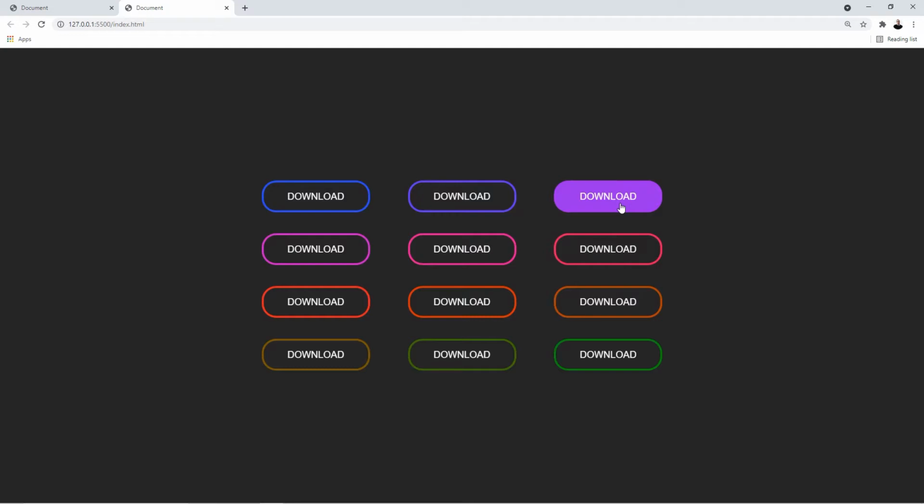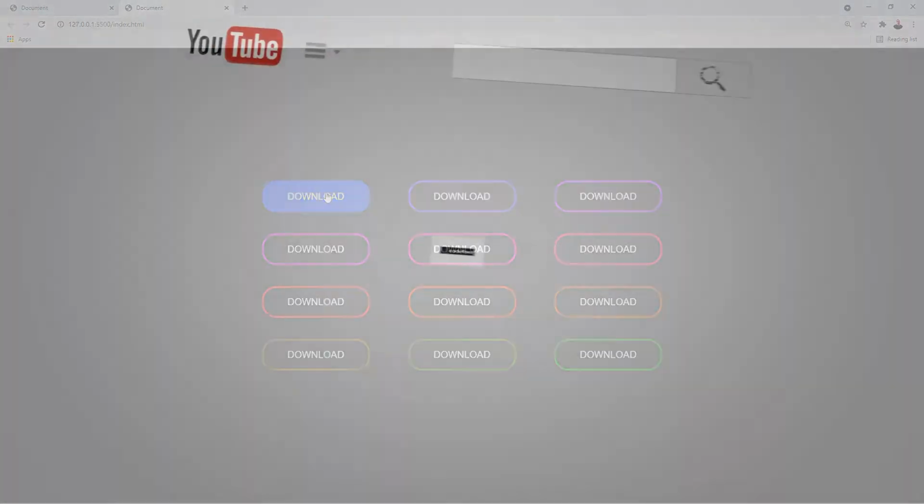But the reason that I'm making this video is because in that video, they didn't include the image that you need to make this trick work. So I thought it would be a good idea to make this video to help all of those people that want to get that image to accomplish this hover effect. And I'm also going to explain how to make this trick work. That way you know exactly what you're doing. So sit back, enjoy, and let's get into it.